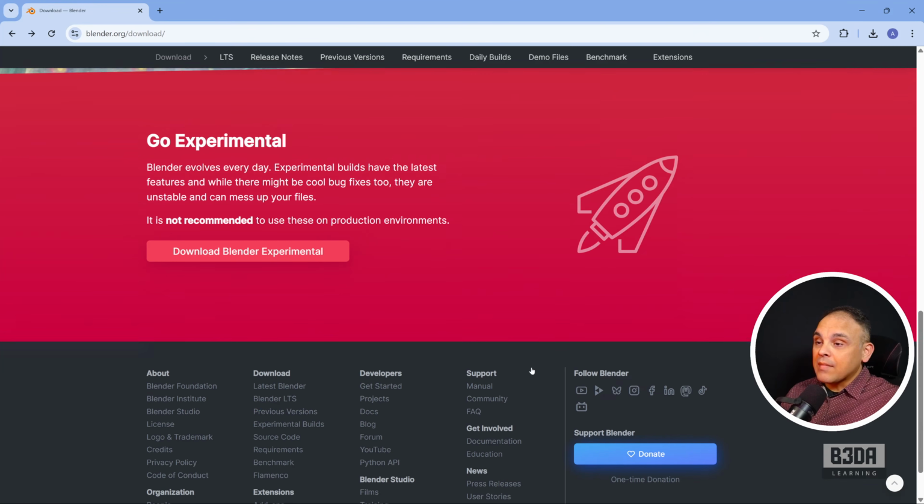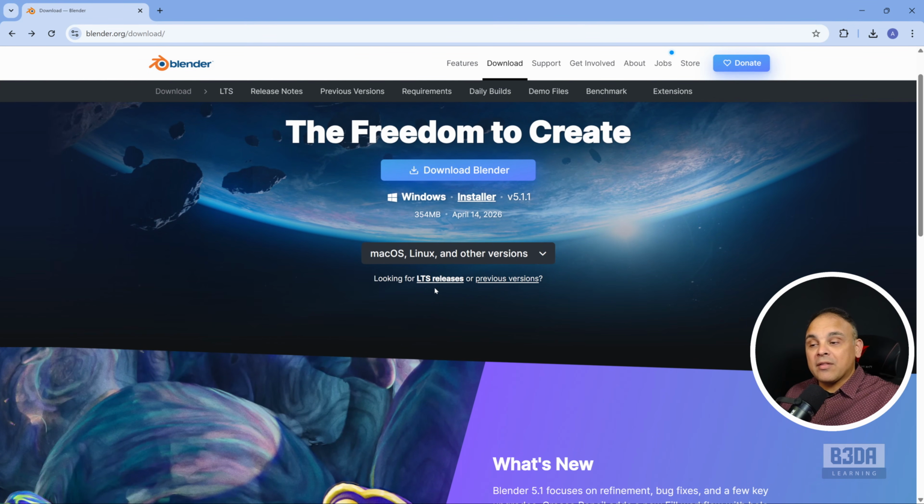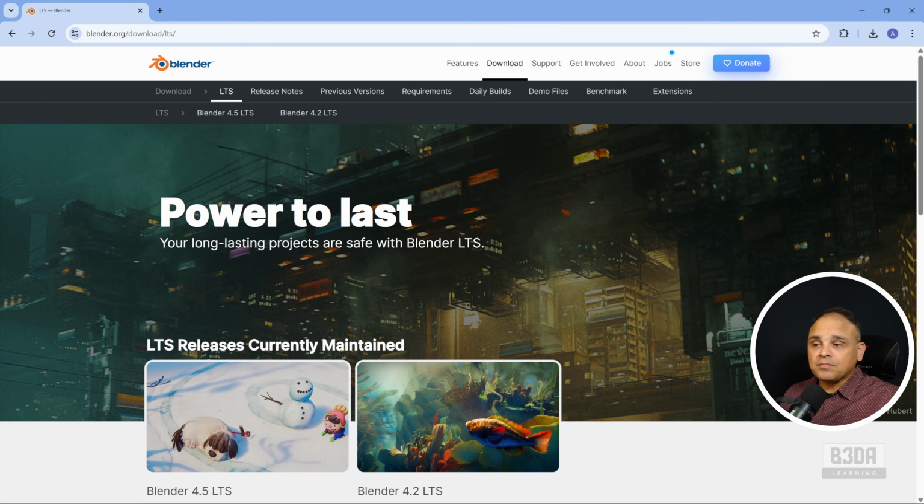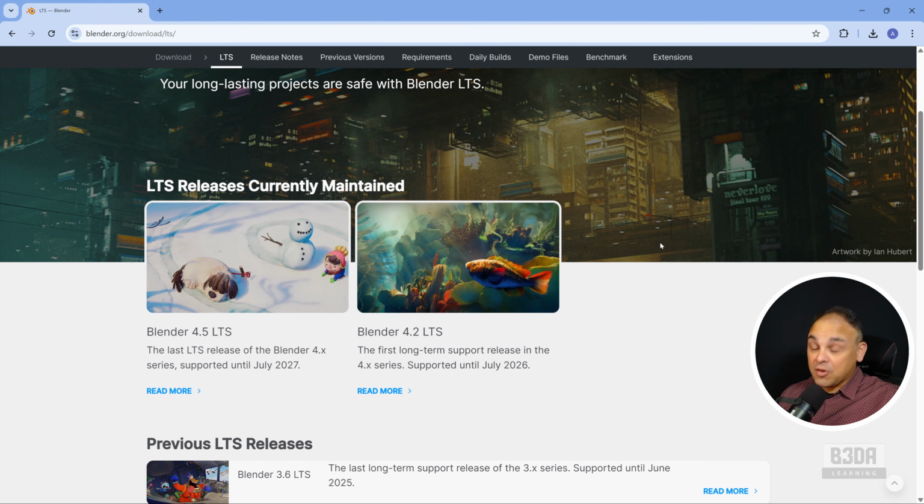If we go back, I also want to explore here the Blender LTS. You have this icon here, this link pointing to the LTS versions. What is that? If you open this page, you will see that it will display versions of Blender with long-term support. That's what LTS stands for. These are versions of Blender that you can adopt and start using, for instance, on your company, on your business, and the Blender Foundation will keep them up to date with security patches and bug fixes for a longer period. For instance, if you are not willing to update to the most up-to-date version of Blender every 4 months, you can start using just an LTS version and you will be good to go.